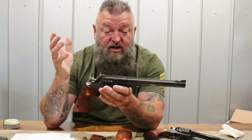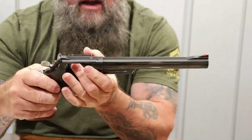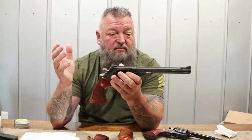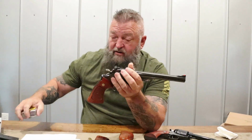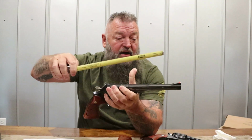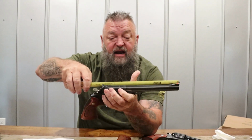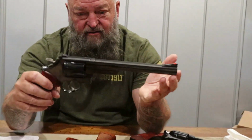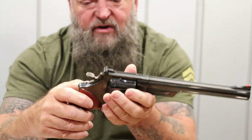I've got a couple laying here we're going to look at. There were times when the only thing they did change was the barrel length. We got one right here. This is a 29-2. The 29-2s, I'm going to say, were probably from the 60s, 70s or so. This is an extremely nice handgun. I'm thinking this is probably about an 8-inch barrel on it. Yeah, we got an 8-inch barrel. 29-2.